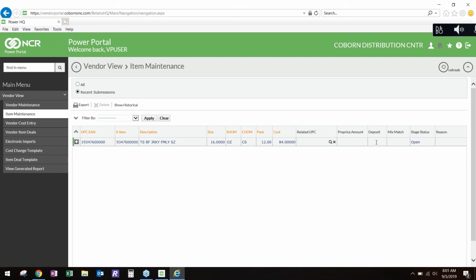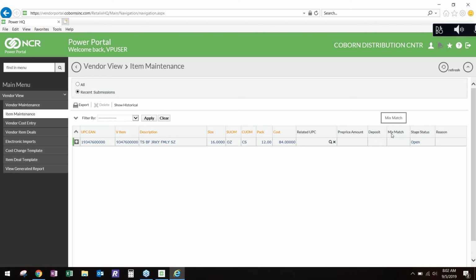The next field is deposit amounts. Deposit amount is most commonly used by beer vendors or pop companies where they bring in the plastic shells, and as they deliver the plastic shells, they charge a $2 per shell deposit fee. This isn't very widely used anymore, but there are several vendors out there that do charge a plastic shell or something along those lines in terms of a deposit fee. So if that is applicable to you, go ahead and input that deposit amount in this column here.